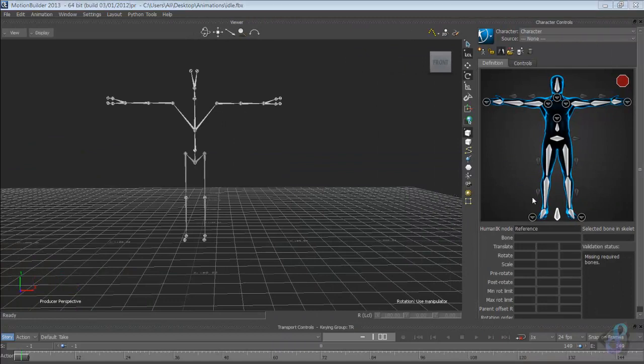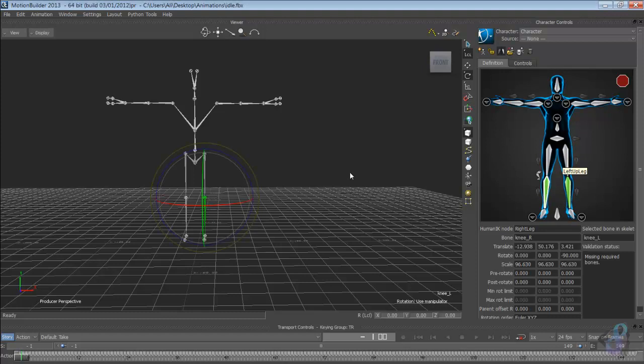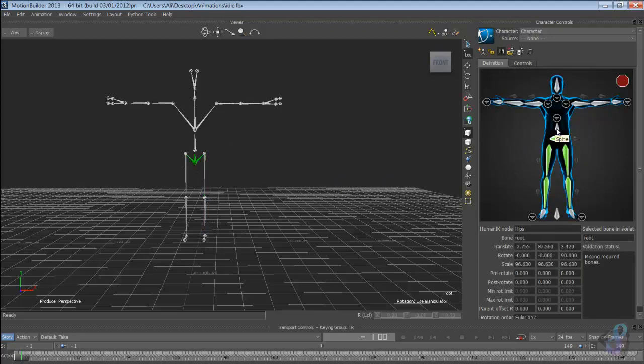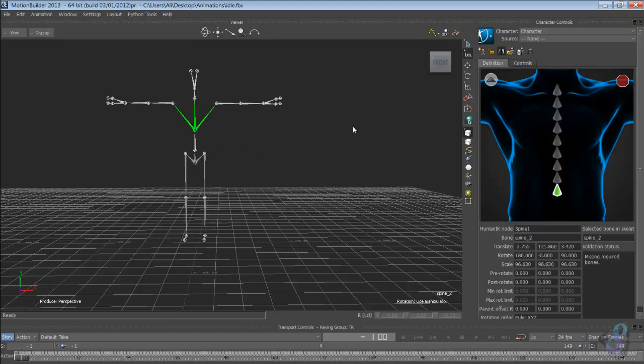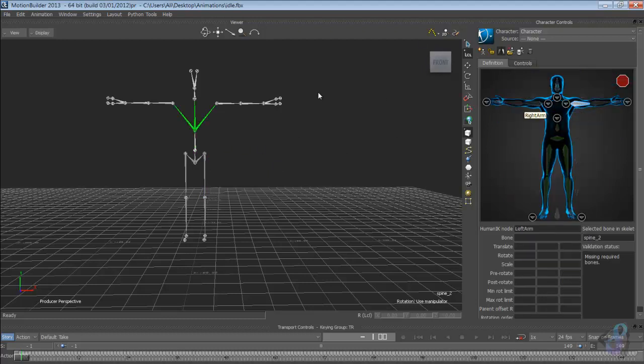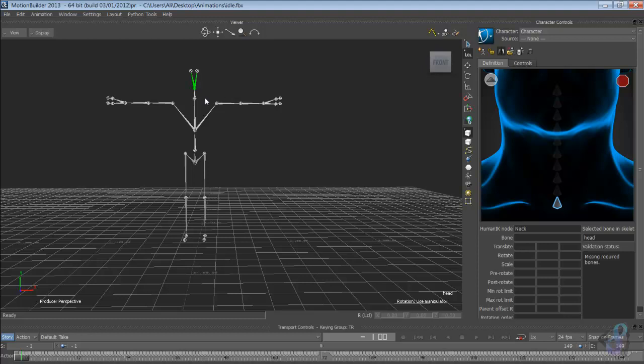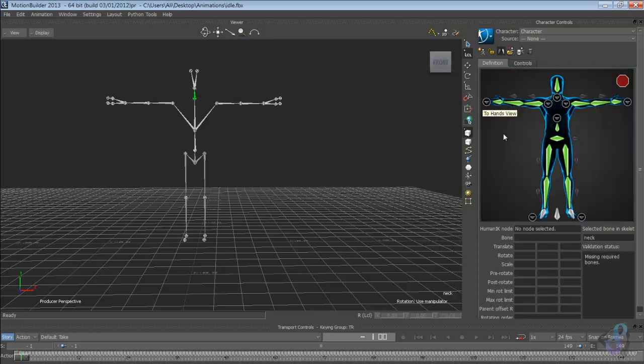Okay, so again left leg here, right thigh, left thigh here, sorry, hips here, spine here, spine 1 here, this guy's here, this guy's here. You should be familiar all the way by now with characterization in MotionBuilder.